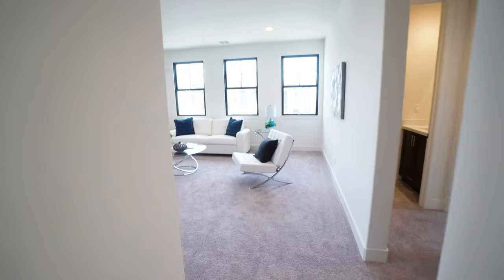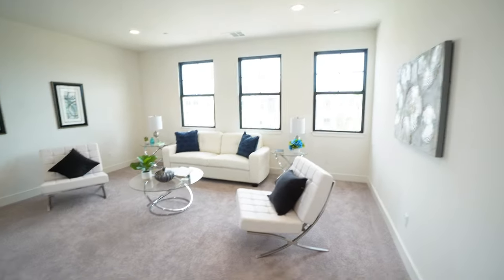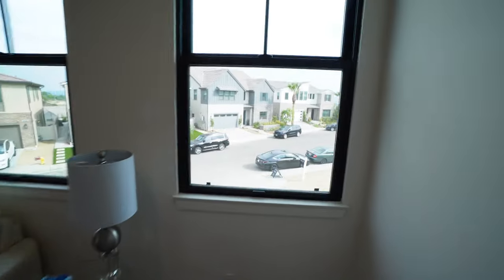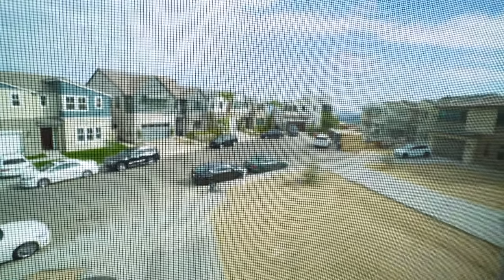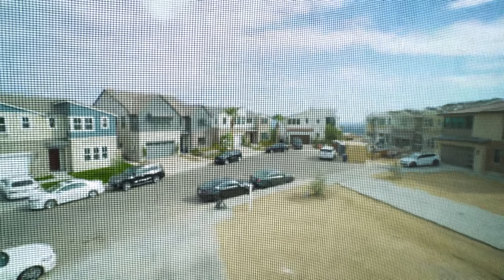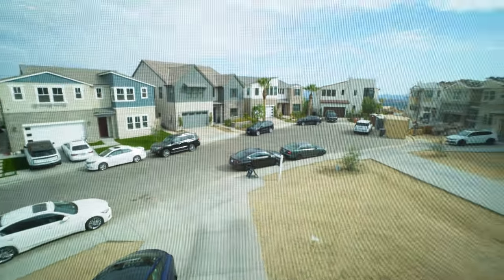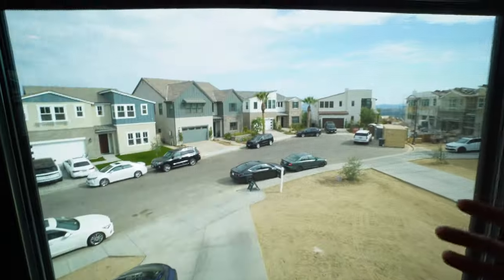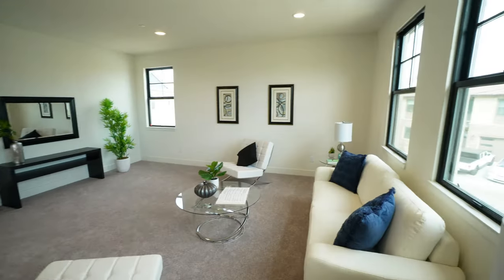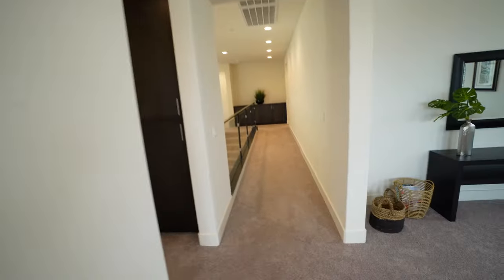Walking across this bridge walkway gives you a nice view down below. Here is a common landing area for all four upstairs bedrooms — you could make it a second living room. Looking out you can see the neighboring homes across the street, which were the model homes in this community. I've watched these homes get built over the last three years — the progress has been phenomenal, and I've sold five houses on that street alone. This landing room is massive, potentially bigger than the living room downstairs.